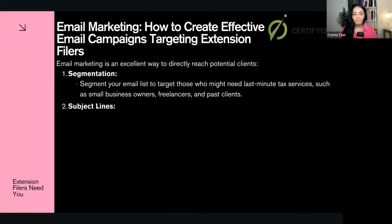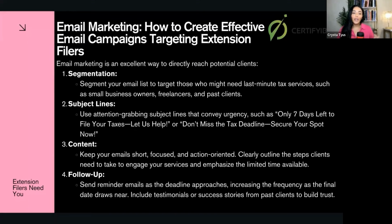Emails. How you want to look at emails is you just want to segment. Like I said, go after inactive people who haven't been back to you from a particular tax year. Make sure you hit up your clients that did file an extension with you. And then make sure you hit up everybody else to say, hey, we are so happy to serve you this year. Unfortunately, there's still people that need to file. And if you know somebody who still needs to file, we are giving out $20 Starbucks gift cards, whatever the case may be, if you refer someone to us.